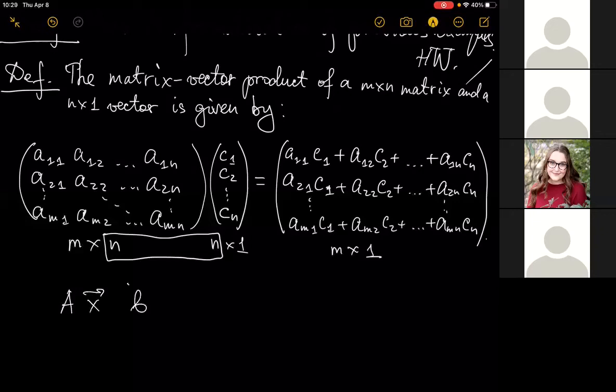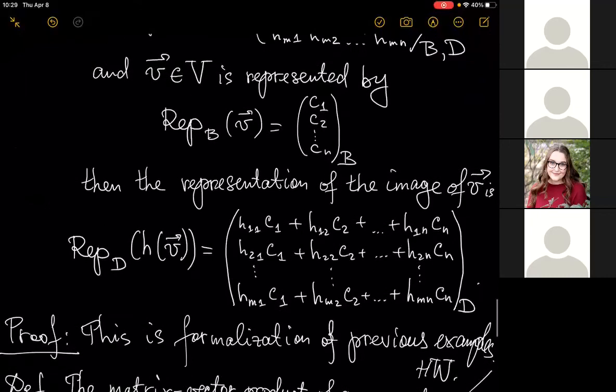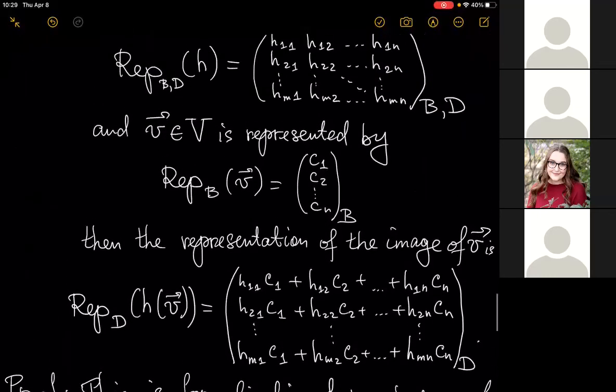And then I also could write the right-hand side as the column vector, which consists of the entries of the right-hand side. And then if I want to use this compact notation, I need to introduce matrix vector multiplication in exactly the form which we considered before, right? Now, have a look. You can see that this matrix vector product appears naturally if you are talking about the representation of the result of the application of the homomorphism, right?